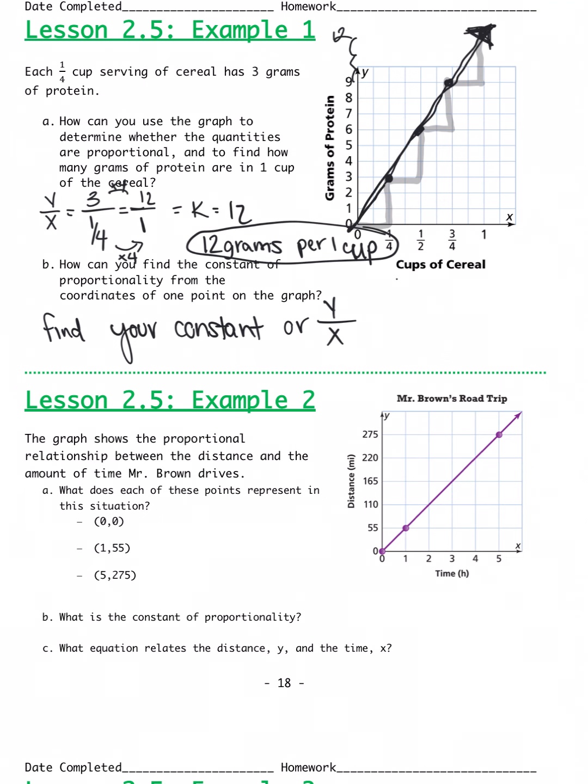So two things you should notice about a proportional graph, because this was a proportional relationship, is that it makes a straight line and it goes through the origin. And you see that down here as well. It's a straight line that goes through the origin.